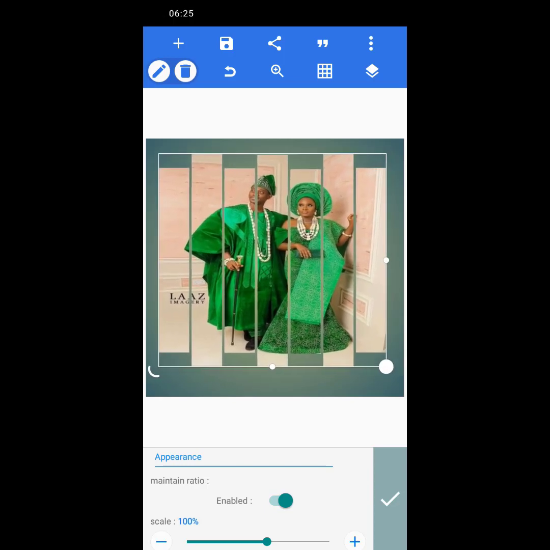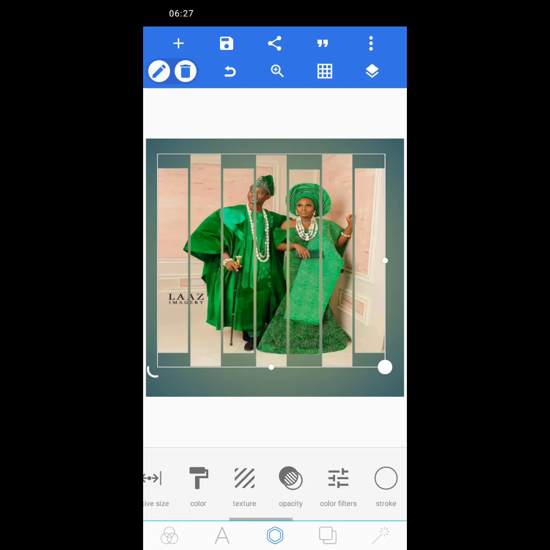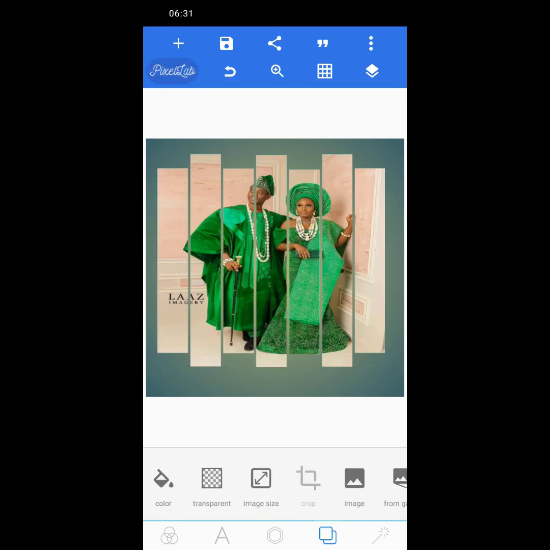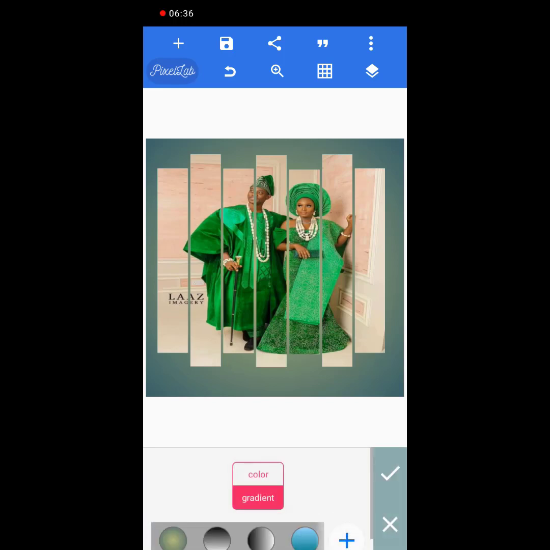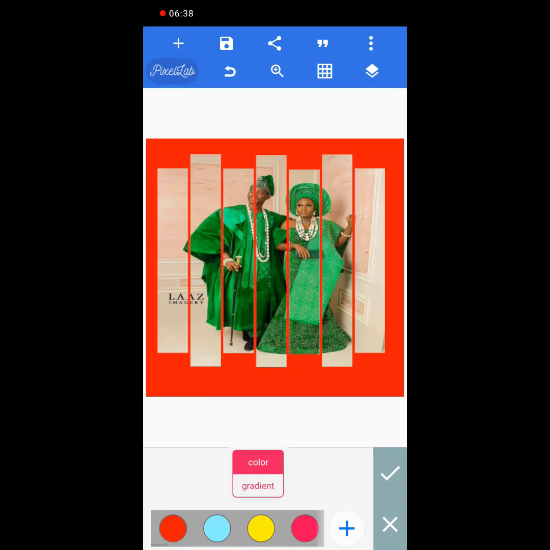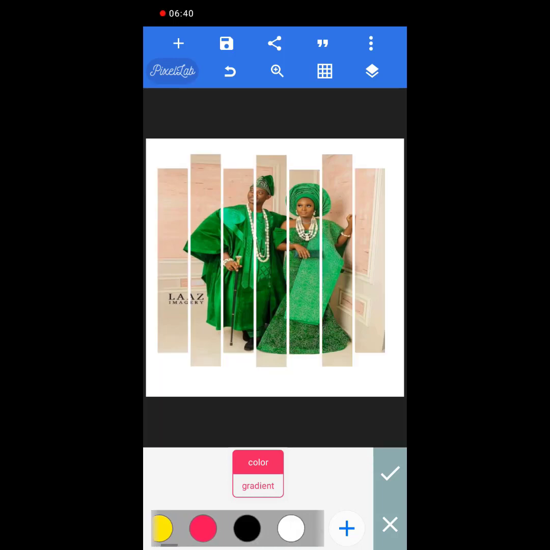So moving forward, I'll be clicking on our background. I'll be clicking outside on these two squares. Then I'll be clicking on color. So you can use any color you wish. This white is beautiful.